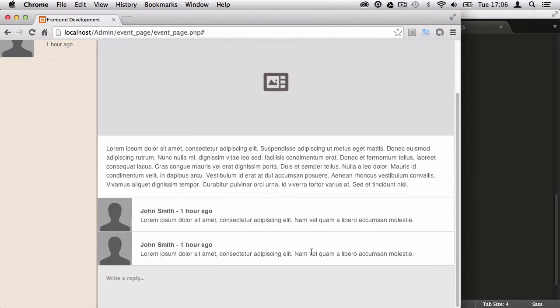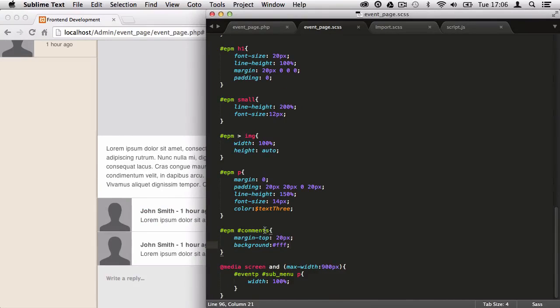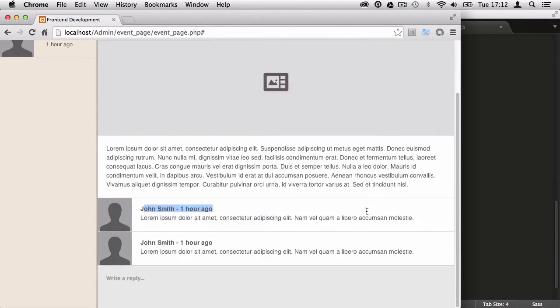So the next thing that I can do is just take a look at these paragraphs right here, because they seem to be spaced sort of incorrectly. I like to have a 15 pixel margin on here. So what I'm going to do is copy this out, and so we're looking inside of the comment section on that specific page, and then we're going to target all the paragraph elements that are inside of there, and I'm going to make the padding 15 pixels all the way around. And so that way, if we have a really long comment, there's going to be a padding on the bottom edge, and there's a little bit less padding so you can put more text in there.